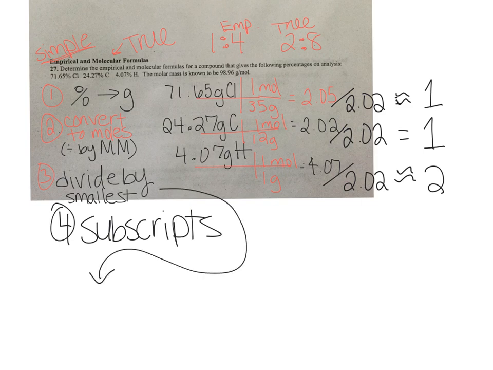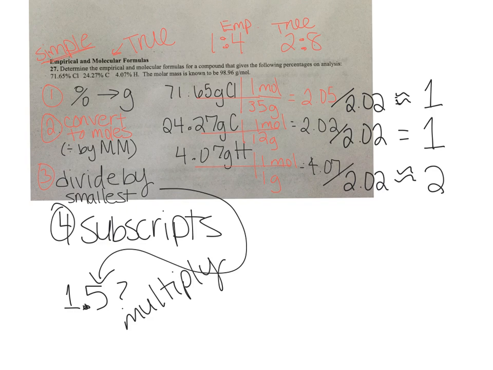Now, if we had one that came out to be a 0.5. Okay? So this is a side note. If you had one that came out to be like 1.5, what would I have to do to all those numbers? I would multiply them by 2. Okay, so multiply all by 2. And if I had 1.25, what would I multiply all of them by? 4, right? If I had 0.33, what would I multiply them all by? 3, okay? So you cannot do a ginormous rounding on this. Try to keep them as close to their true value as possible.